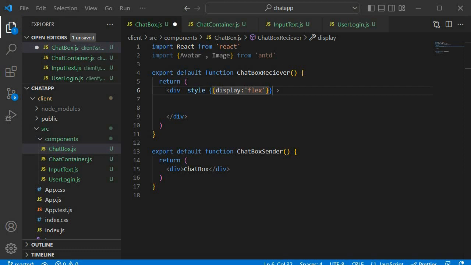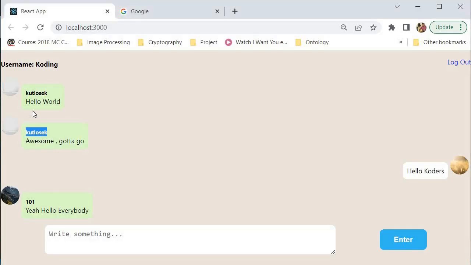And then what else am I going to do? I'm just going to say justify content. Remember that our receiving chat box is on the left side of our screen.